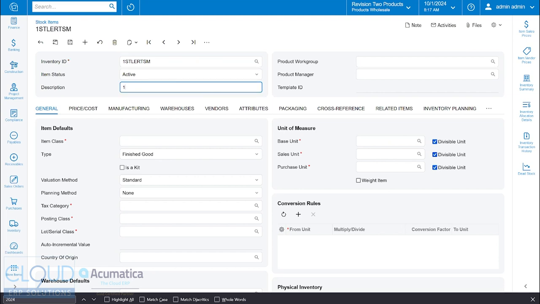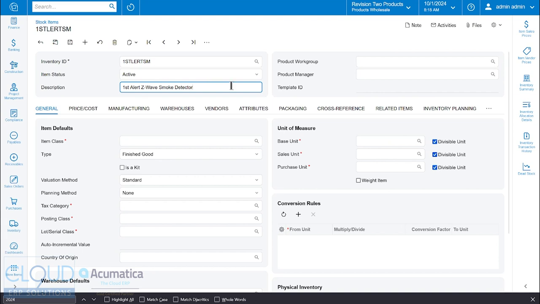Now, for the description, we're going to call it First Alert Z-Wave Smoke Detector. And once again, keep in mind, you could search by detector or Z-Wave. So make this description as long as you need to so that your customers and vendors understand what they're looking at when they're looking at a sales order, sales quote, purchase order. But also make it simple enough that it's not wrapping too many lines. Because if you have a sales quote, for example, that has 50 items on it, you're not going to want that to wrap too much. It'll go into multiple pages.